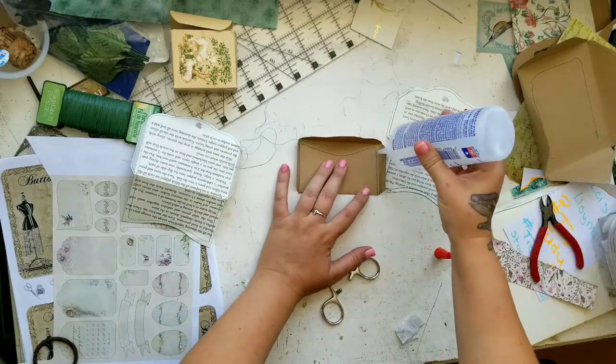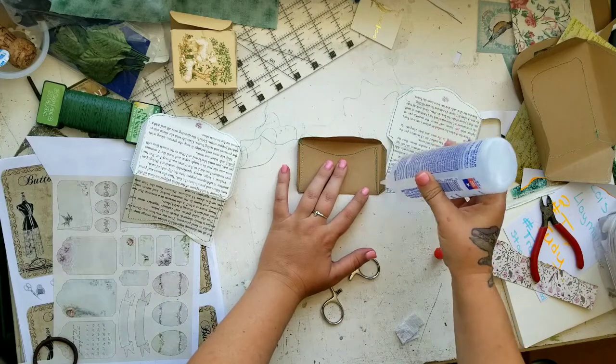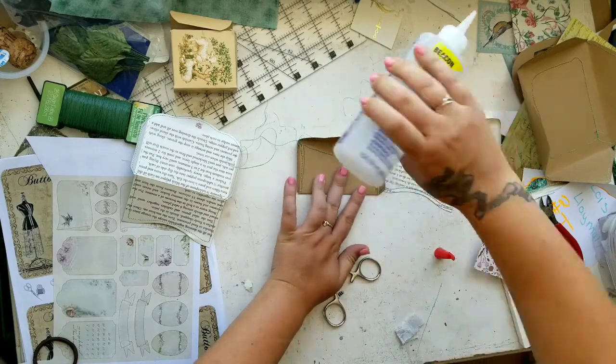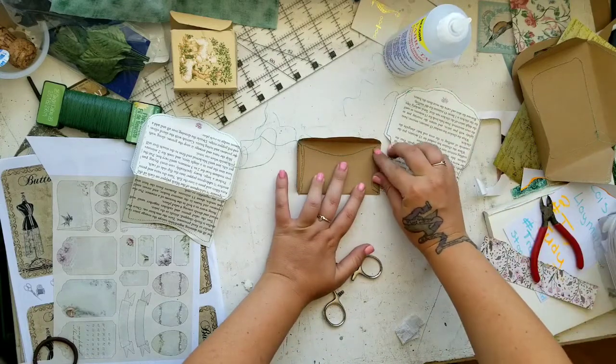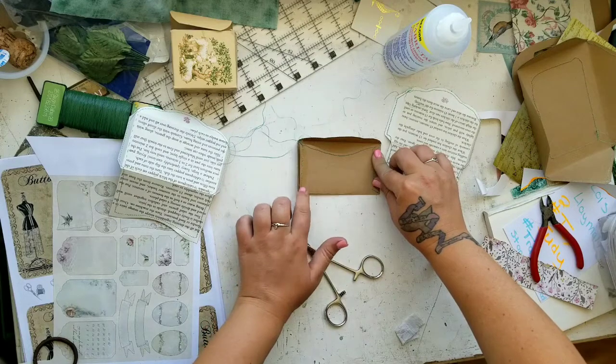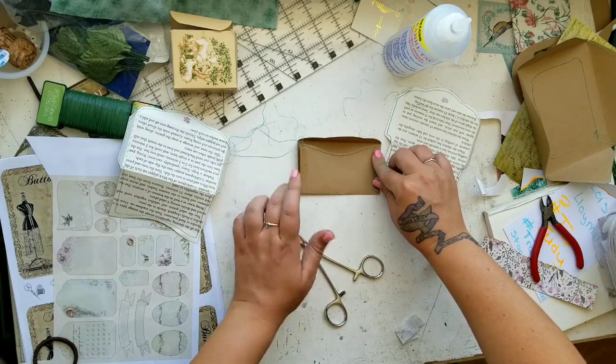Alright, literally, put your glue on your envelope right along this stitch line. Push down the side. Maybe rub your glue in a little bit so it doesn't bleed everywhere, although it probably will anyway.